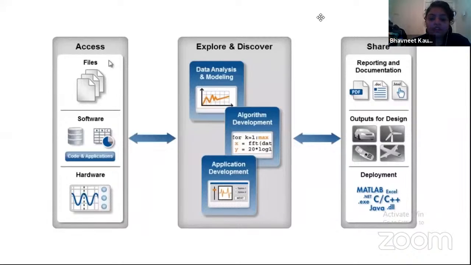It is the phase where you're going to spend the majority of your time. Here you're going to plot your data. You can perform modeling, and you may put in some interactive user interfaces also. But your work is not valuable if you're not able to share it with other people. So this turns to the third phase, that is sharing. Here you can share your work in different formats.